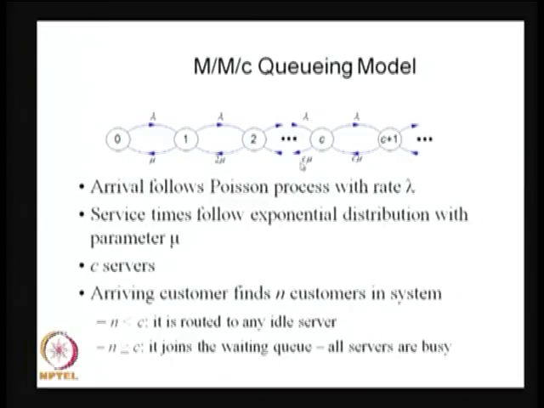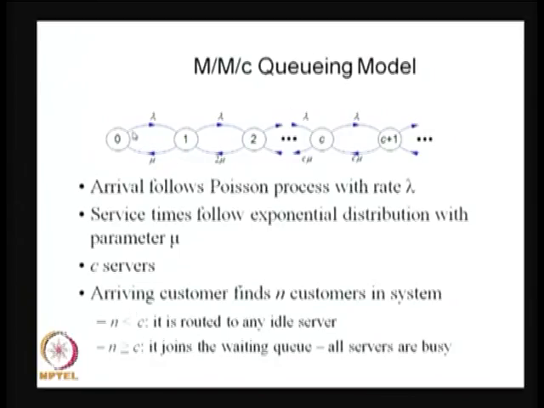And if you see the state transition diagram, you can observe that this is a birth-death process. So, before that let me explain what M/M/C/infinity means. Whenever C servers, or any one of the C servers, are available, the customers will get the service immediately. If all the C servers are busy, then the customer has to wait till any one of the C servers completes their service. So, that is the way the system works.